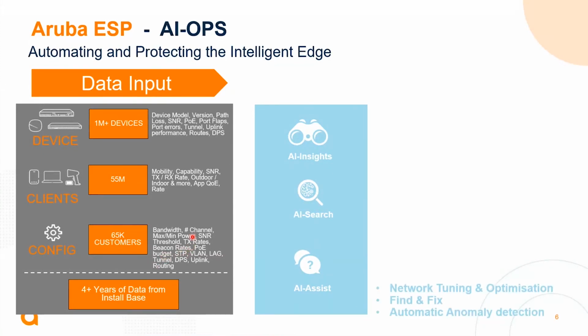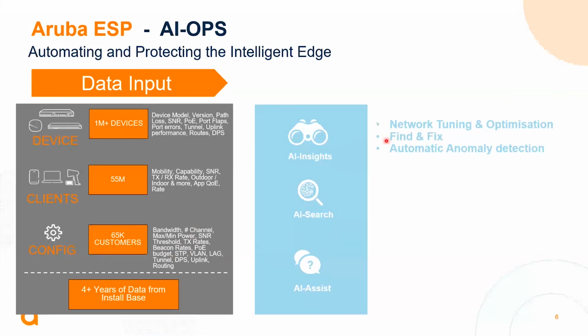This one is AI Insight. How can it help you? AI Insight will help you tune and optimize your network based on peer comparison. For example, if other customers have a similar network or setup as yours, we can provide you with the right recommendation to optimize your network. So we didn't even know that there's a problem with the configuration, and it will continuously optimize our network.